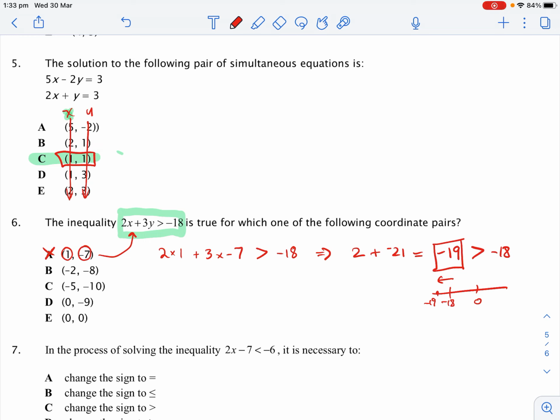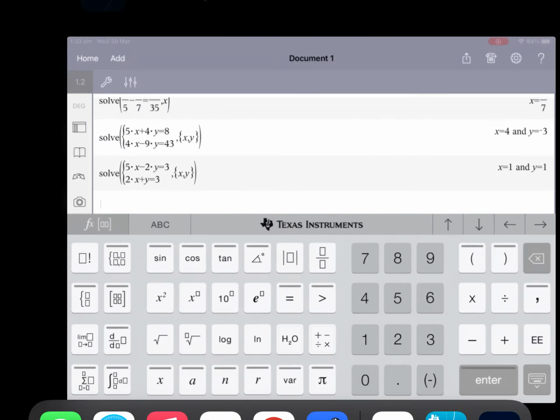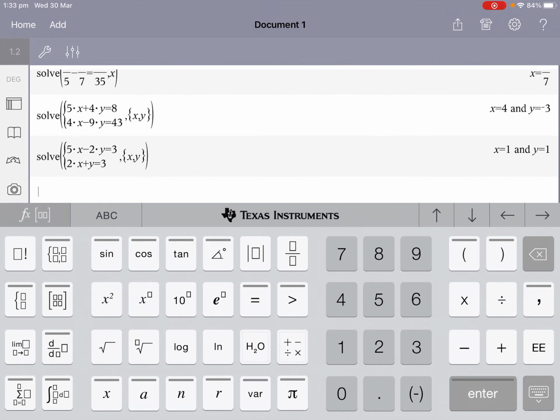So we can use guess and check and trial and error to work through those problems and see which one's going to work. How would you do that on the calculator? This is the only thing I would do to help you work it out on the calculator quickly rather than doing all of those calculations in your head. So I'm going to go 2x plus 3y, and then I'm going to use this sign that's called the given sign.